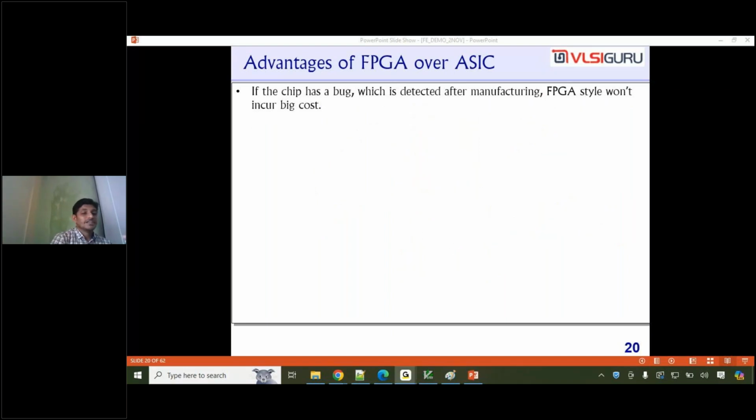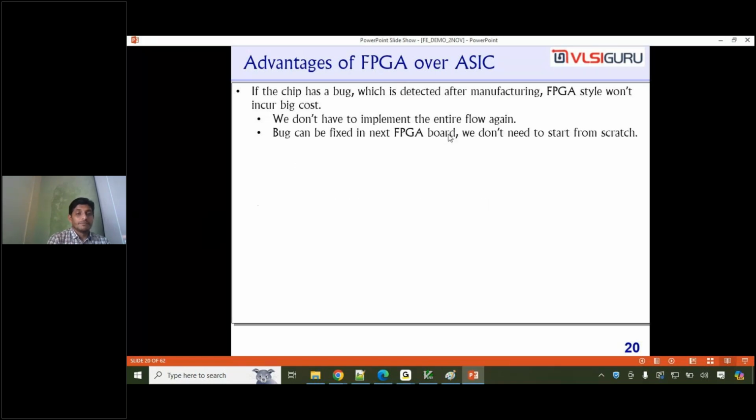Whereas in ASIC, we have to go through the entire process again, which will itself involve a lot of money. So we don't have to implement the entire flow again. See, a bug can be fixed in another FPGA board. We don't need to start everything from scratch.